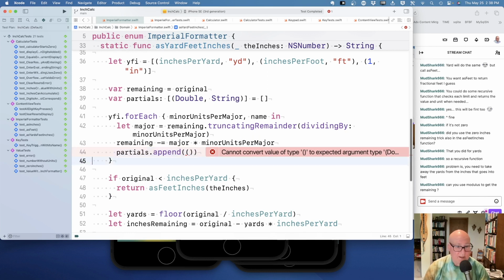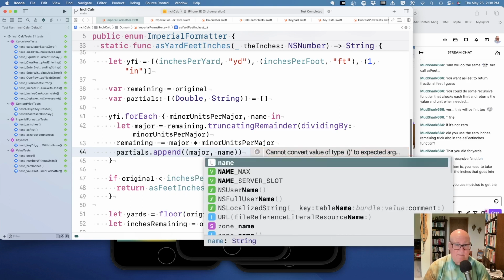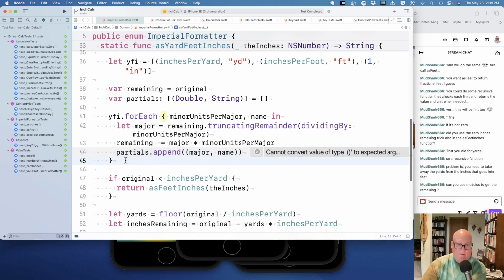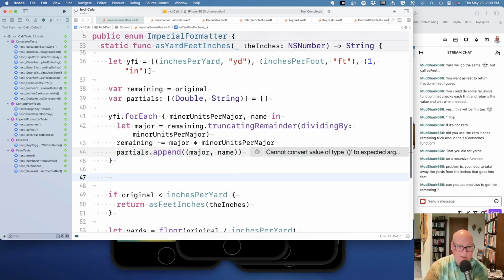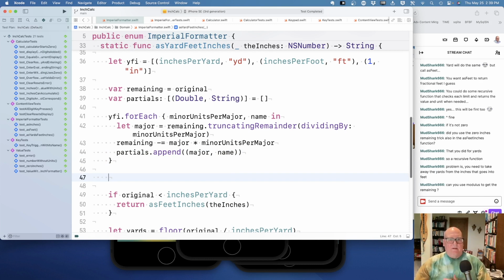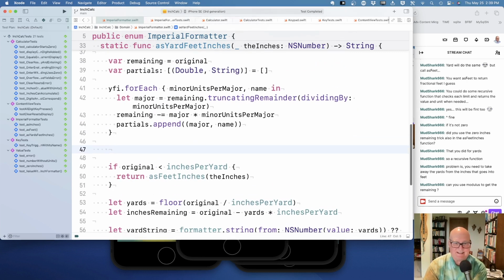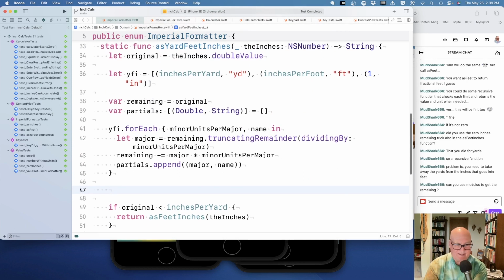And then what I want to append is major and name. Okay, and then at this point, partials. Yeah, I don't know. Oh dear, yards times. Okay, so now I have these pairs of names.